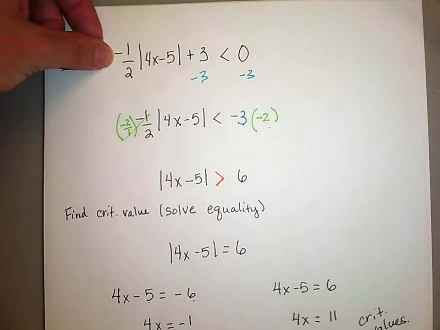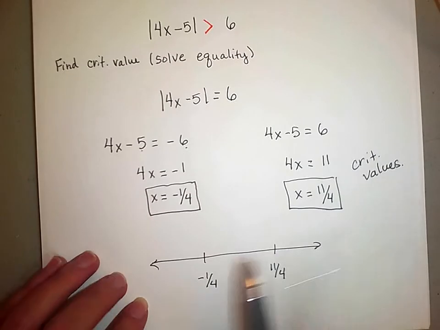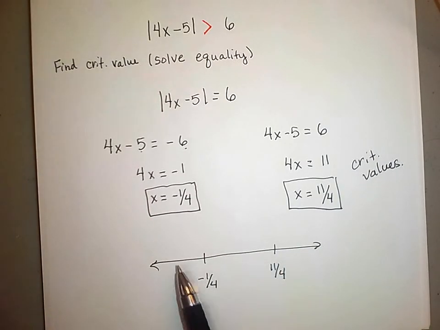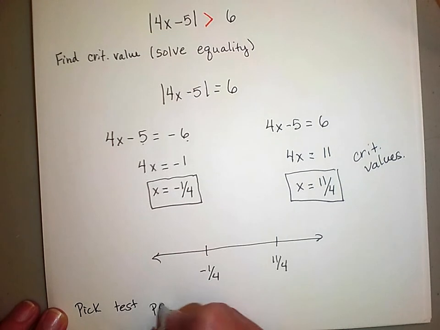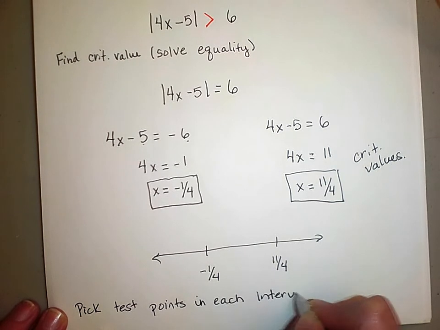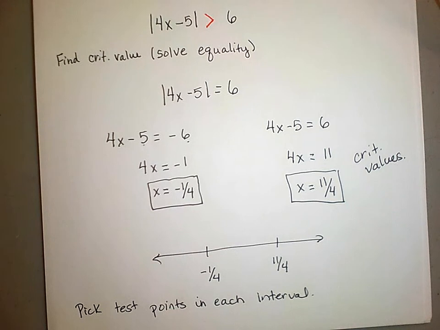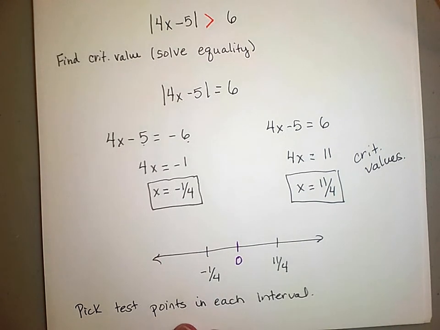This is not easy for us to sketch a graph of. The good news, though, is that once we determine how the graph will act in each of these intervals, it will be the same for all values in that interval. So what that means is we can just pick test points. Because the graph will act the same on that entire interval, we just have to pick any value that's easy to work with. So for example, in this interval, I would certainly pick 0. It's very easy to deal with a 0.